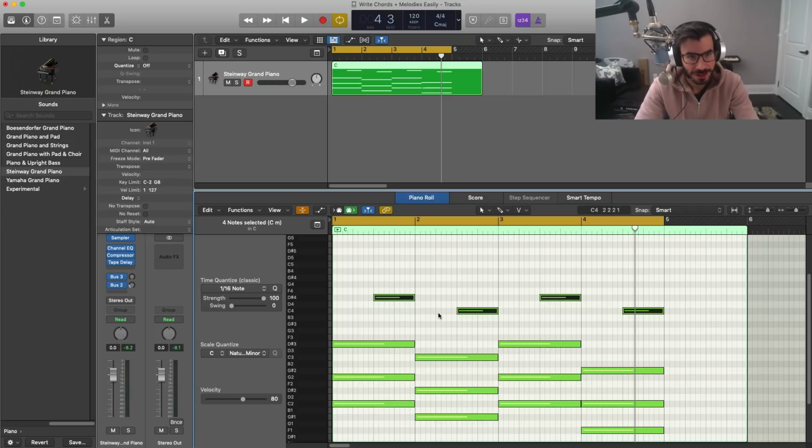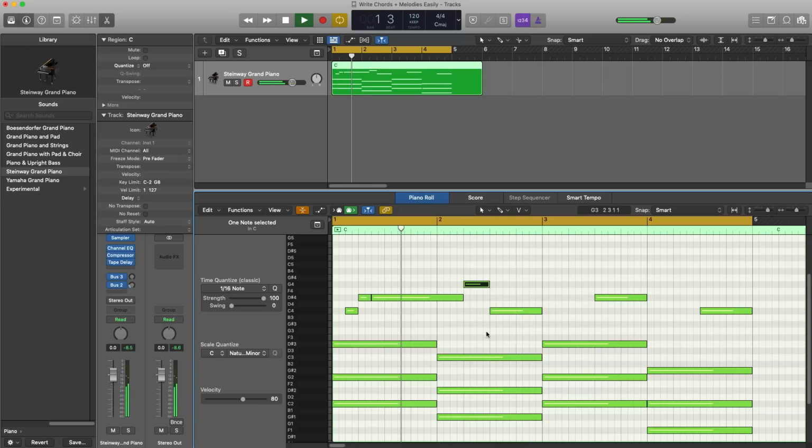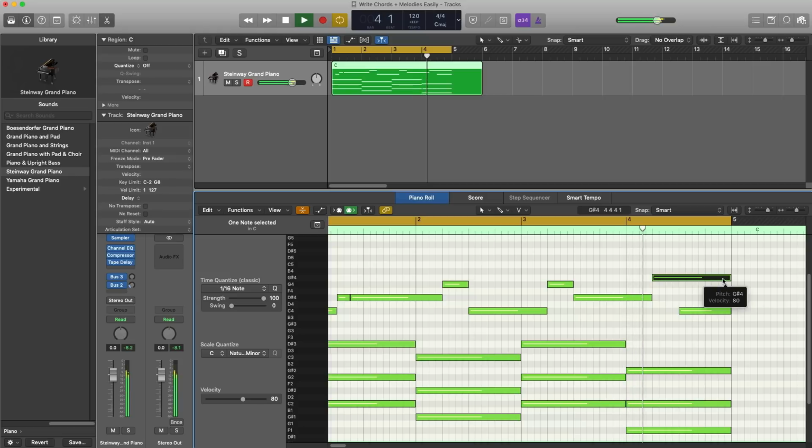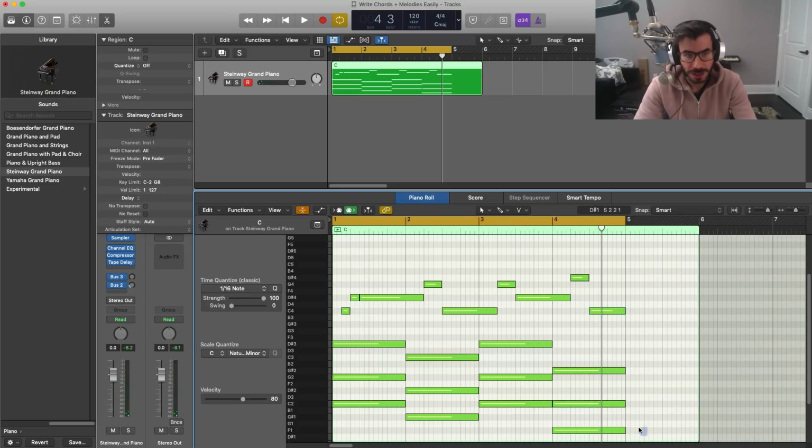This is really to taste how you want your melody to go. Alright, so once you got something like that quickly down, we can go ahead and duplicate this up.